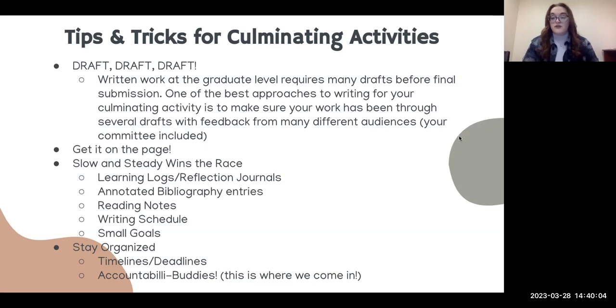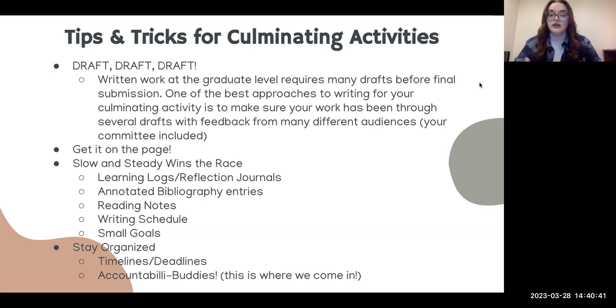Another thing that can help, especially if you struggle with procrastination, is to try slow and steady to win the race, right? Like I said before, if you're doing an internship project or something ongoing, especially an experience-based piece of work or education, doing learning logs or reflection journals are really great opportunities to track your thinking over time. They're also great chances to continue thinking about your project and have a written record of ideas you're chewing on, especially if you're at the beginning of your project and still trying to work out the kinks about what you want to talk about and how you want to talk about it.